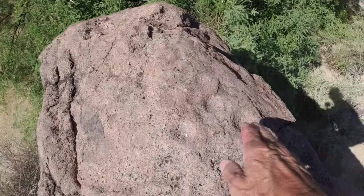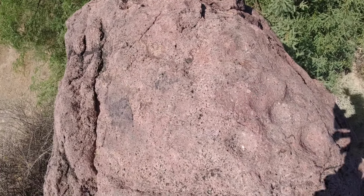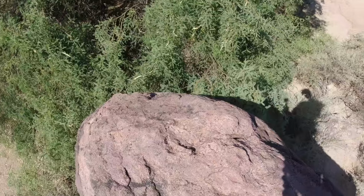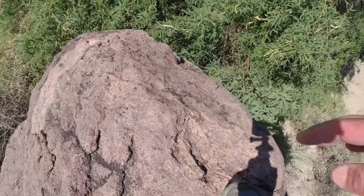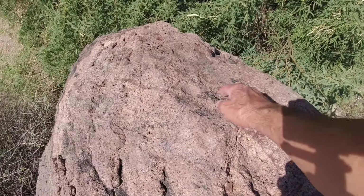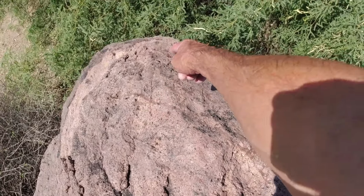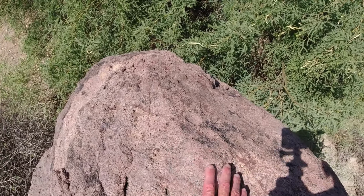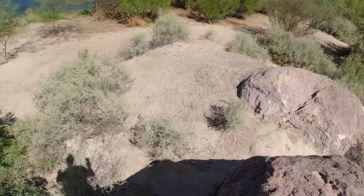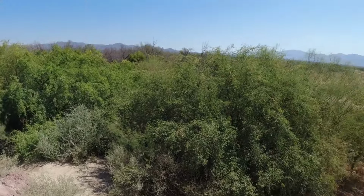I don't get it. And that it's like 1, 2, 3, 4, 5, 6, 7, 8 leaning. If you see my shadow, how much I'm leaning. I mean, whew. And then there's a couple here on the side. One here. Why would they, if they were to grind corn, which makes flour, why would they do it on the side? And there's one there, one there. That's a good 12-foot drop. Just trying to turn around on this is really, really hard. Who knows?